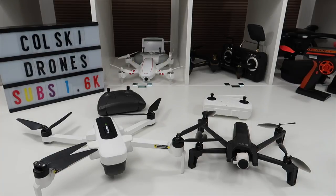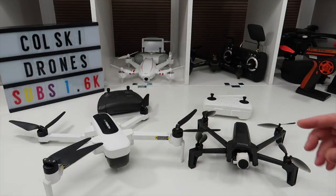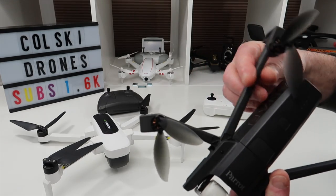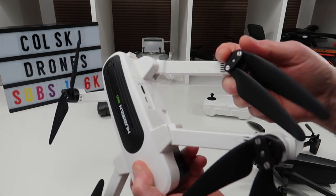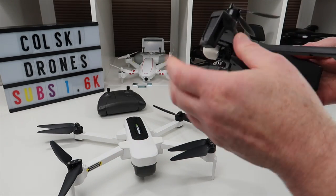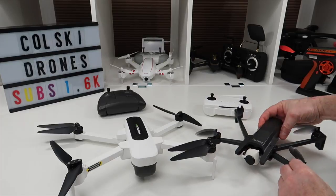Do I want my money back? No, I just want another drone, because I know it could be a great thing. I love the form factor of it. Build quality on both, no contest, the Parrot's so much better built. The way the arms fold and everything on the Parrot is much smoother and nicer. You can tell they've put effort into doing this. On this, it's very clicky and clunky and it's plastic on plastic. Whereas they've put some effort into this and they do fully click into place and inside there is much better made. The motors on this thing are tiny.